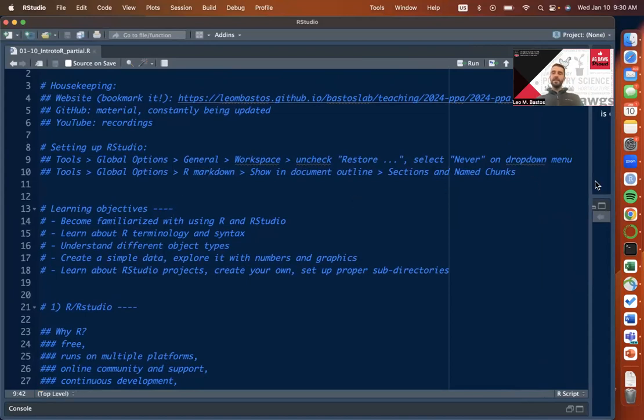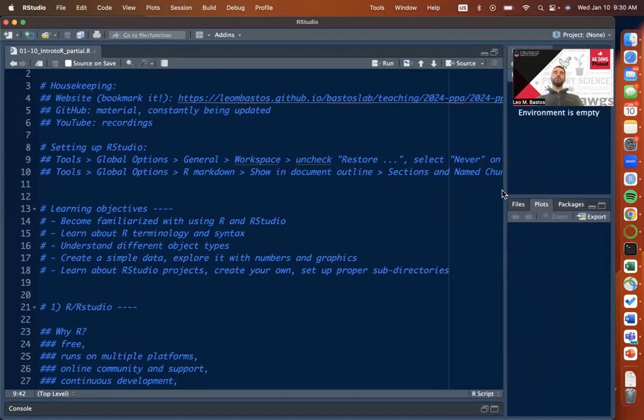The first one is, R by default saves your workspace from one session to the next. If this doesn't make a lot of sense right now, don't worry, but we do not want that to happen, and that is the default behavior. The reason is a lot of times you're working on a project, creating things with your code, and then you're done for the day, you come back the next day, and you have that ghost of what you already worked on the previous day in today's work.